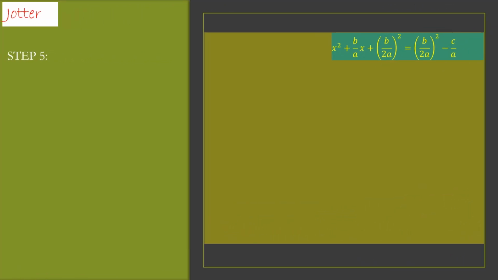In this step 5, we want to look at the right hand side of this equation 3. In the right hand side, we want to perform two operations. Number one is to open the bracket, that is, open this bracket. That's the first operation. And the second one is to simplify. So the first one, open the brackets.